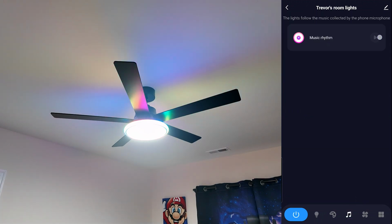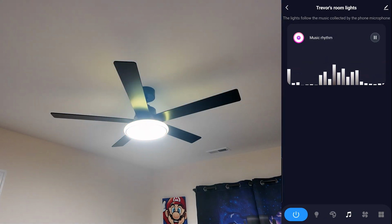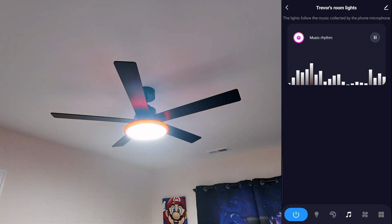And you also have your music mode here, which will make it pulsate. Let's say you have your phone out and you want to make it dance to some music that's going on in the room or something. It's a nice little way to spice up the room, or a little party get together or something if you're doing it. So nice little feature to see.